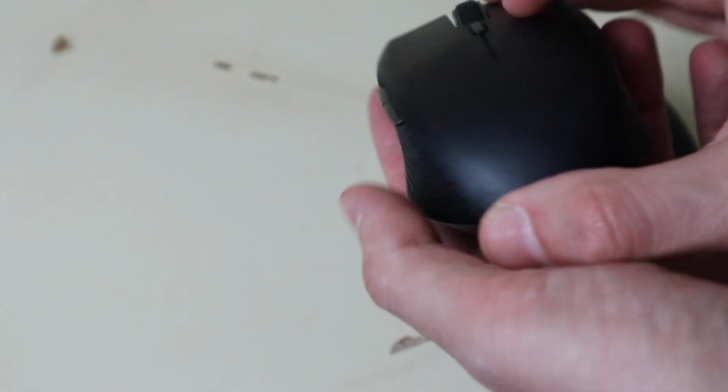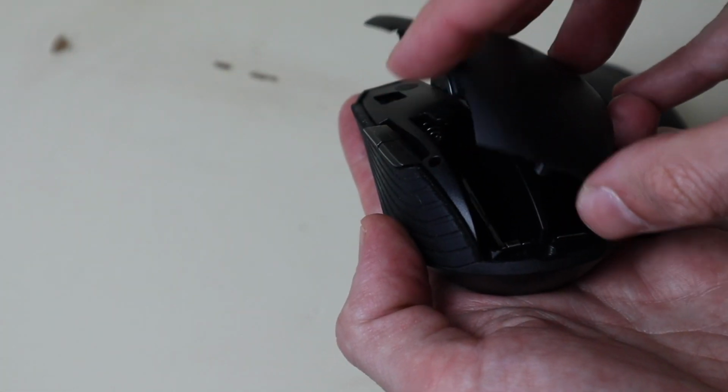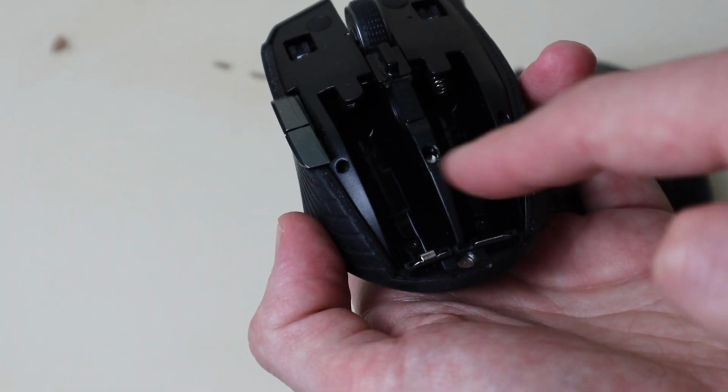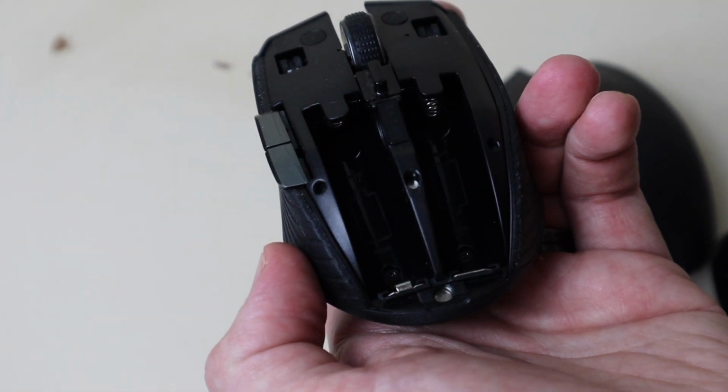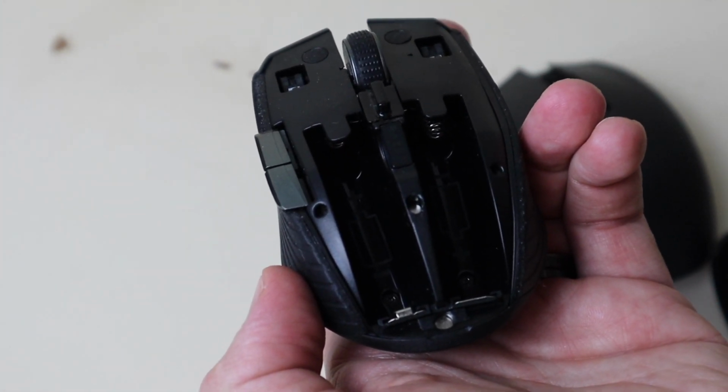Now the Atheris opens identically, right? Just right from the bottom, you open it up. Now it takes 2 AA batteries on the Atheris, and I'm actually going to look up the battery life on this real quick just to make sure I have it right.